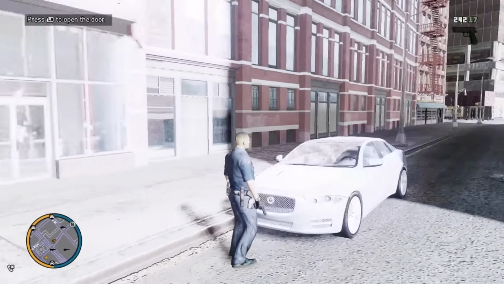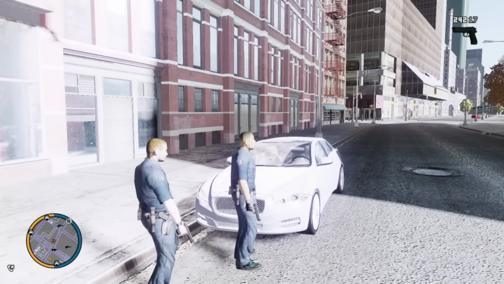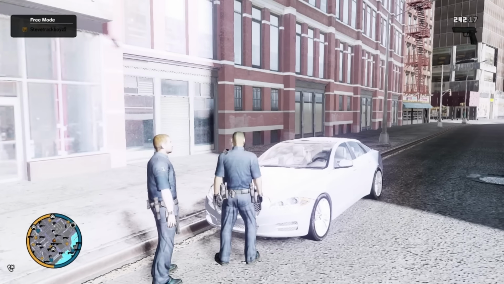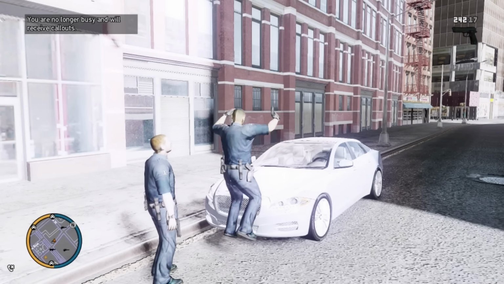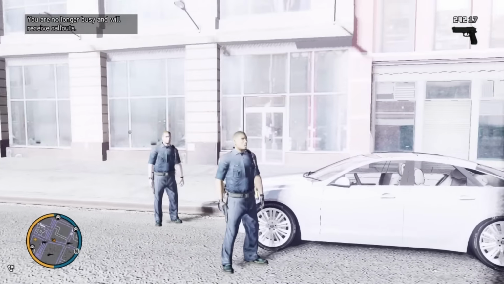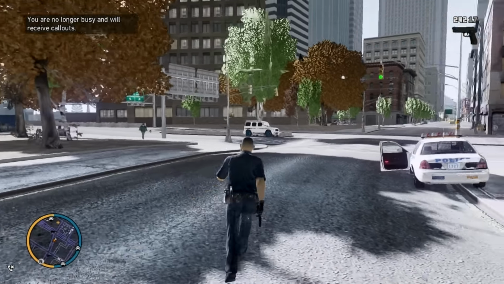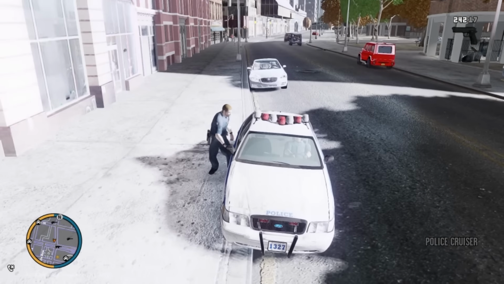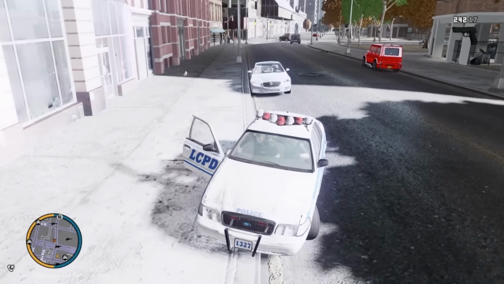Why is it not showing anymore? Come on. Alright. What the hell? Alright, I can't radio. Oh, I think my car has to be closer to the car. I'm going to back up my car a little bit. Those are things that I'm still learning about this. My car is going to have to be a little bit closer to it.